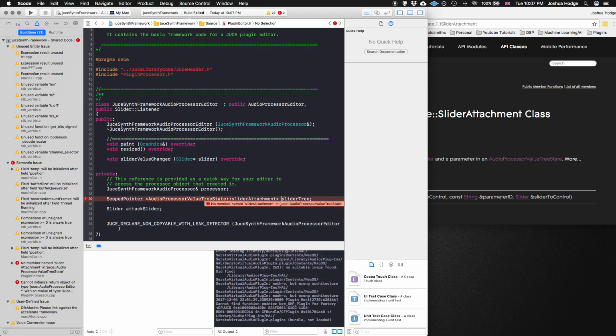So let me see here. Let me think. One second. I'm going to actually cheat and look at one of my other files here. So scoped pointer, slider value.